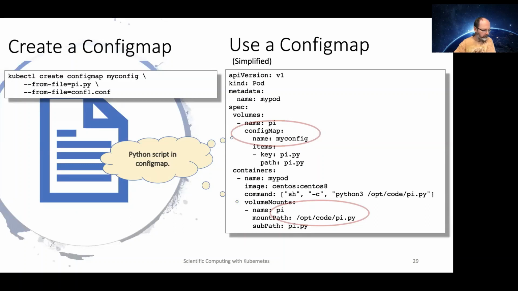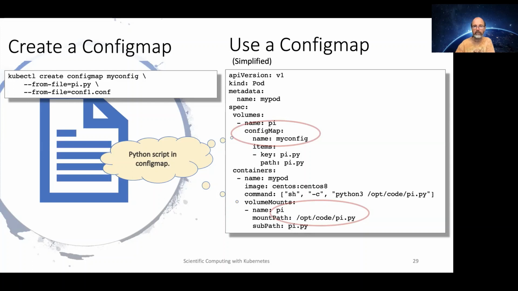So that's for the basic pods, but we mentioned before that's not enough. Most jobs will not be just sleeper jobs that you want to log into interactively. You actually want to configure them. So how do we do it? Let's start with config maps. Here on the left, you have the command you would use to create a config map with 2 files in it. As you see, again, not very short, but pretty simple.